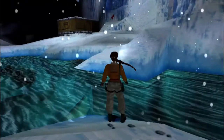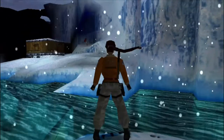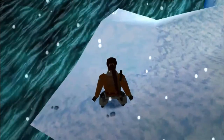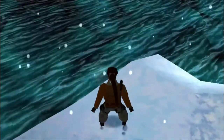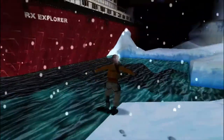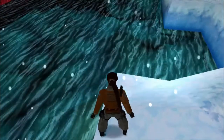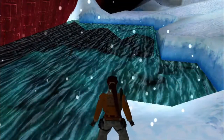So what I'm going to do is just jump over to this sort of island here, and then we should be able to continue through. I don't think there's much down there now. I don't think there's much. If there is, there might be something, but I'm not going to bother even trying to look.